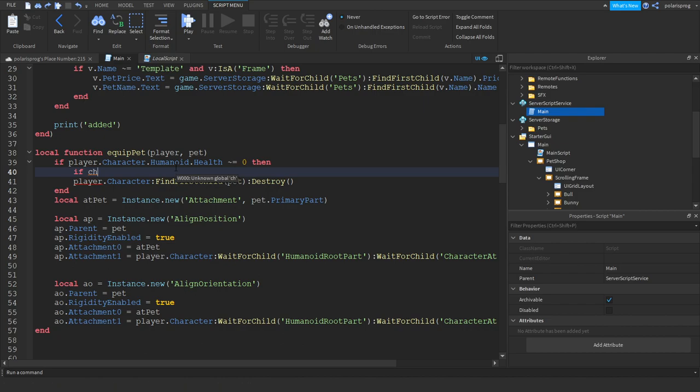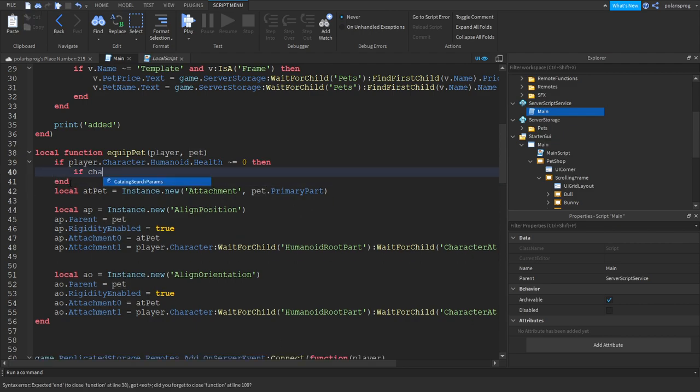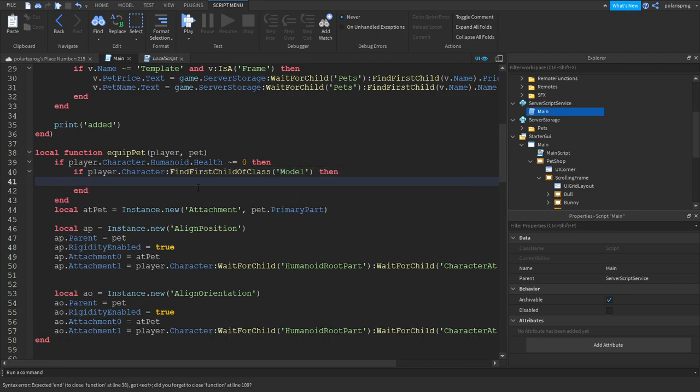If character, just remove this line. If character, if player.Character:FindFirstChildOfClass("Model"), then we're gonna do character:FindFirstChildOfClass("Model"):Destroy().